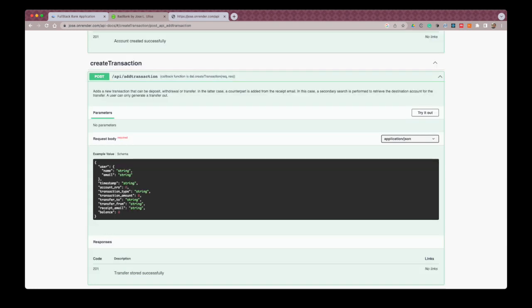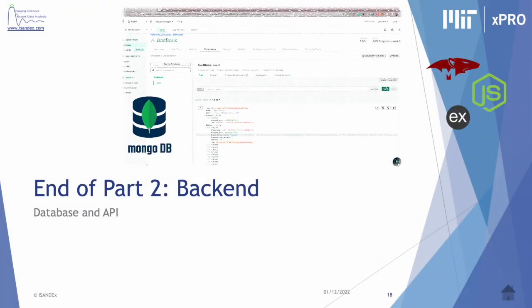Transactions is a generic operation I defined, so the same post will be used for a deposit, a withdrawal, or even a transfer. So it was easier to branch the code based on the transaction type rather than to define different transactions at the collection level. And actually the separation was made mainly at the front-end level, where it was already done through the component itself. So these were the main design criteria for the backend. Now let's jump into the live demo. Thanks.